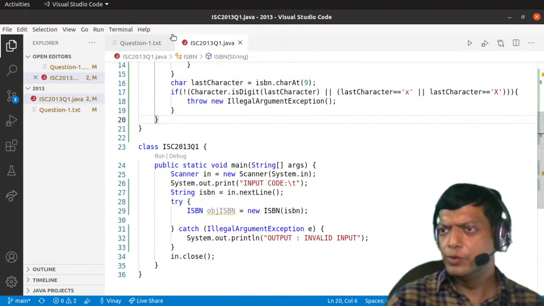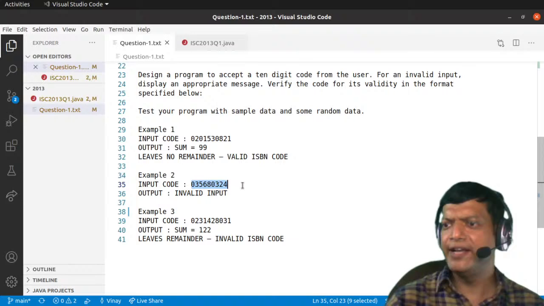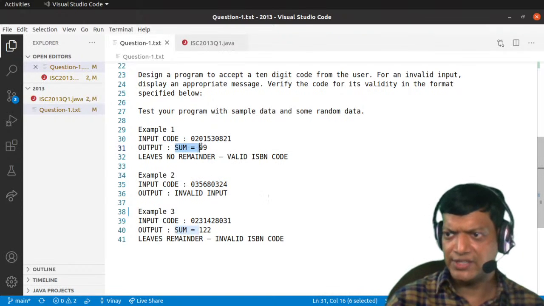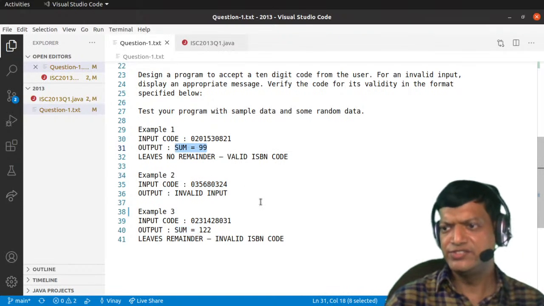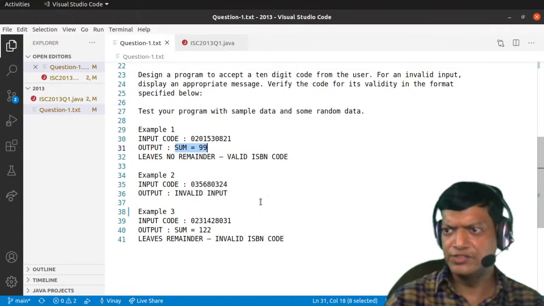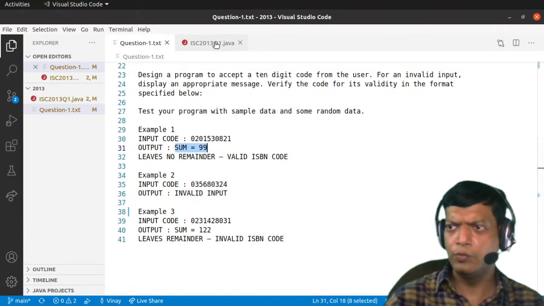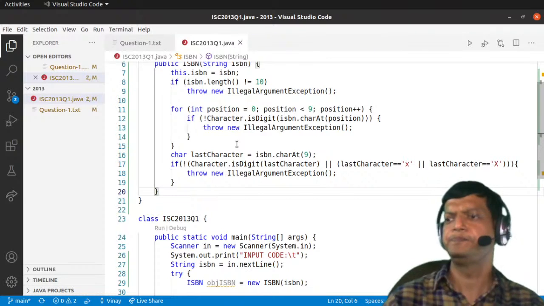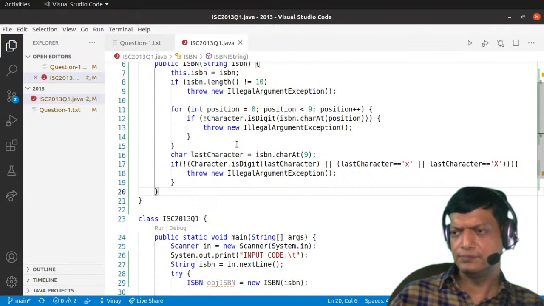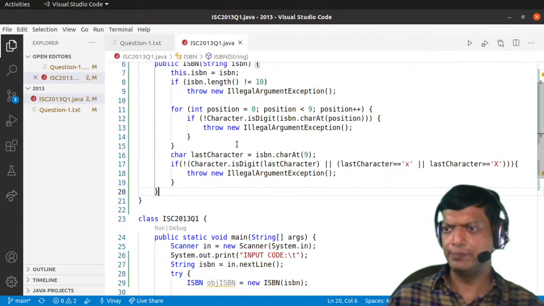Now what we need to do is find whether the sum is divisible by 11 or not divisible by 11. So how do you think we should do it? So we can make a sum function and get sum function. Yes, sir.